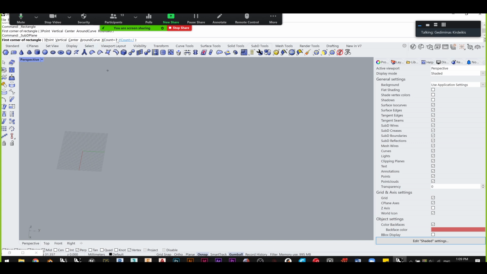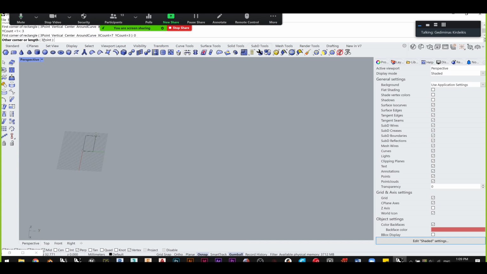And here I can choose how many divisions I will have in X direction and Y direction. So in X direction, let's say along the length of my surface, I want to have 7 divisions. I don't know, I'm just figuring like any random number. 7 divisions seems fine. And along the Y direction, I want to have 3 divisions. Right? So 7 and 3.